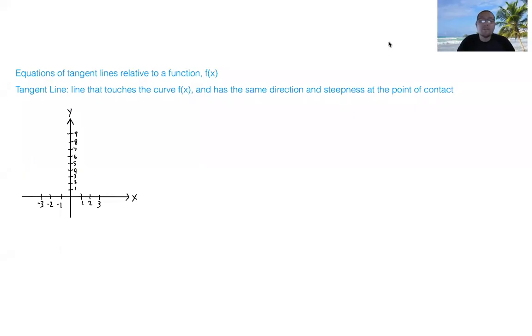What's going on, everyone? In this session, let's define what a tangent line is, and then figure out how to find the equation for a tangent line. All of this is going to be relative to functions that we covered in the previous video. If you need a review on functions, go ahead and look at that video before you progress to this one.